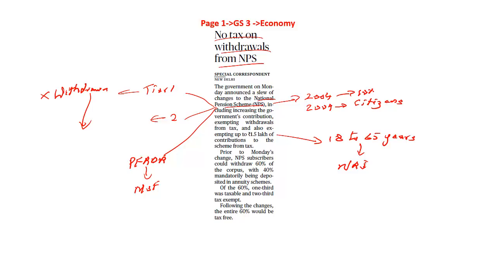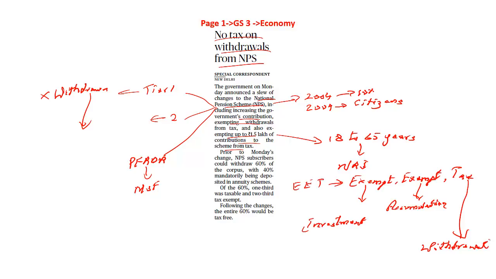What this current article goes on to say is the government announced a slew of changes, including increasing the government's contribution, exempting withdrawals from tax, and also exempting up to ₹1.5 lakh contributions to the scheme from tax. Earlier we had a model called the EET model — Exempt, Exempt, and Tax — meaning you are exempted when making an investment, exempted when the money is in deposit mode, but taxed when actually withdrawing. For example, if you deposited ₹1 lakh, the government would tax a certain amount from this principle on withdrawal.